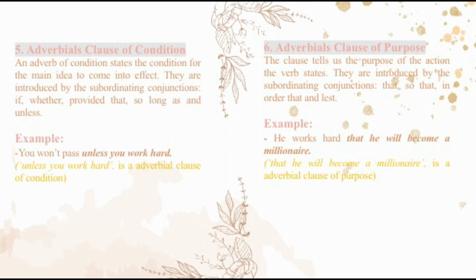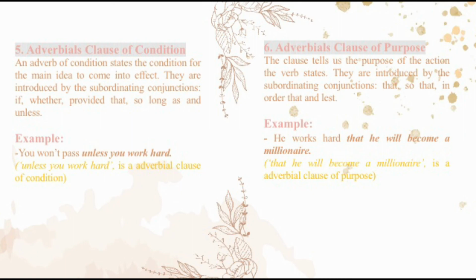Number 5 is adverbial clause of condition. An adverbial clause of condition states the condition for the main idea to come into effect. They are introduced by the subordinating conjunctions if, whether, provided that, so long as, and unless. For example, you won't pass unless you work hard. "Unless you work hard" is the adverbial clause of condition.